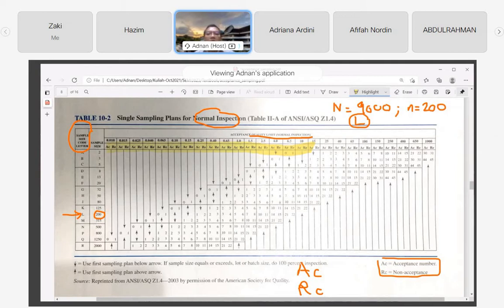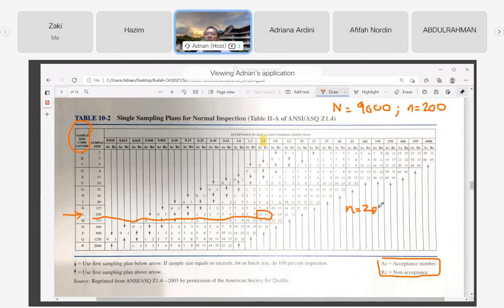Okay, so let's say you have decided to have 2.5 as your acceptance quality level or acceptance quality limit. So if you have that 2.5, we have it 200 here. So we just follow this. You are meeting here, somewhere here. So what it shows here, you take that 200.